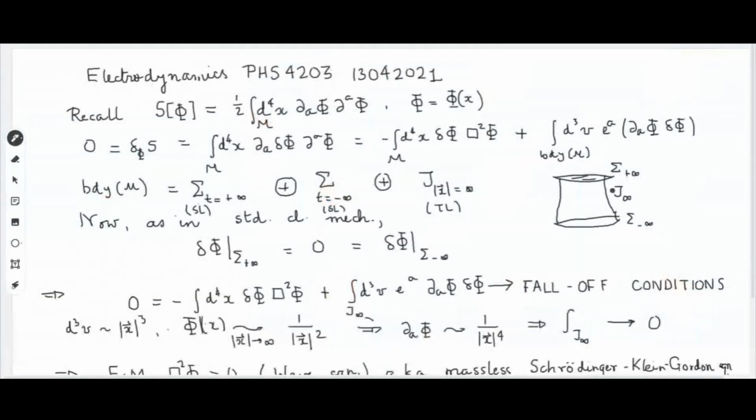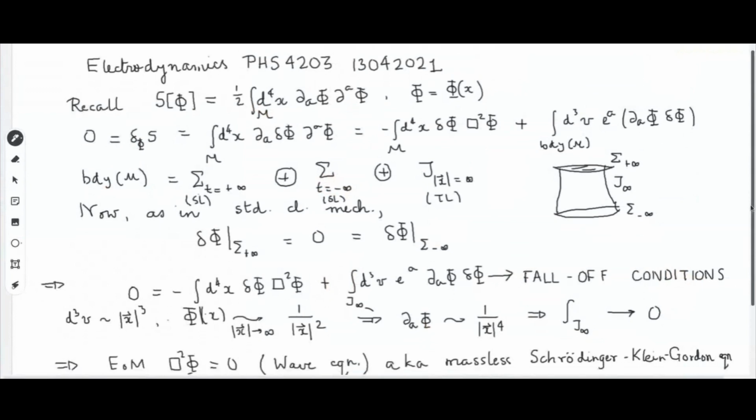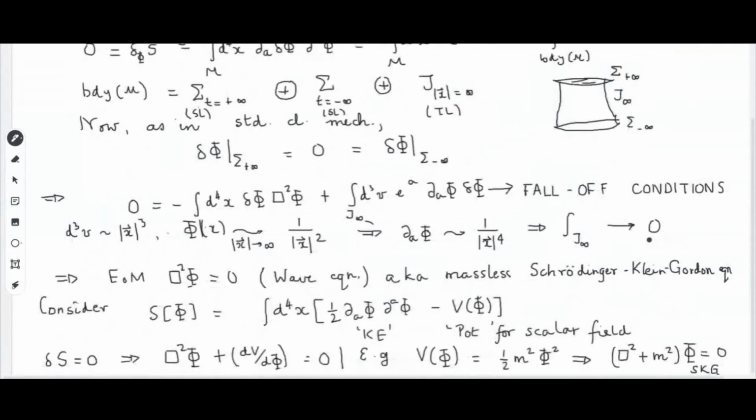Okay, so now coming back to this, these fall-off conditions are something new that you have to impose on field theory. And we shall assume that from now on. There's a mistake I should correct here. If phi goes as 1 over mod x squared for large mod x, then this would be 1 over x cubed. And therefore, yes, it is indeed possible that this integral will vanish, because the numerator has mod x cubed. This is a rough estimate, of course. The denominator has 1 over x to the fifth. So obviously it vanishes. And what we get, therefore, is the wave equation.